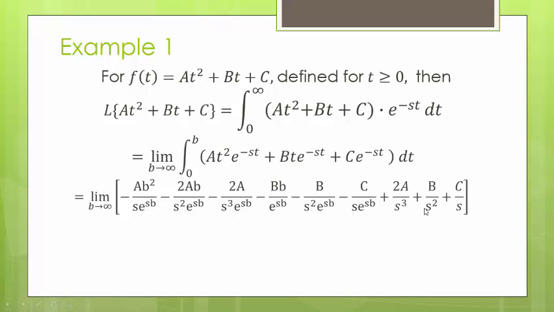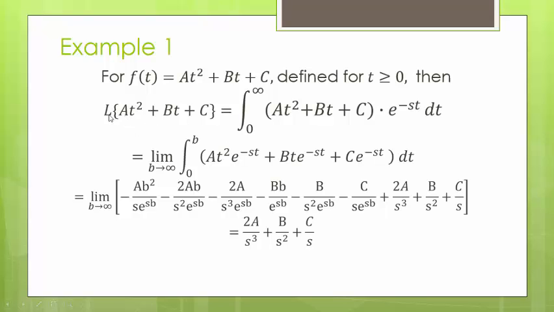Now here, because these last three terms are not dependent on b, the limit of each of those will be themselves, so what will only remain are these three terms. And keep in mind, all of this depends on the values for s. They must be greater than 0, so that's something to keep in mind. We didn't want s to be equal to 0, for instance, and so with our intervals, because we have that break, we're going to choose one of those, and so we'll choose the positive. So s must be greater than 0. This will be the Laplace transform for a quadratic.